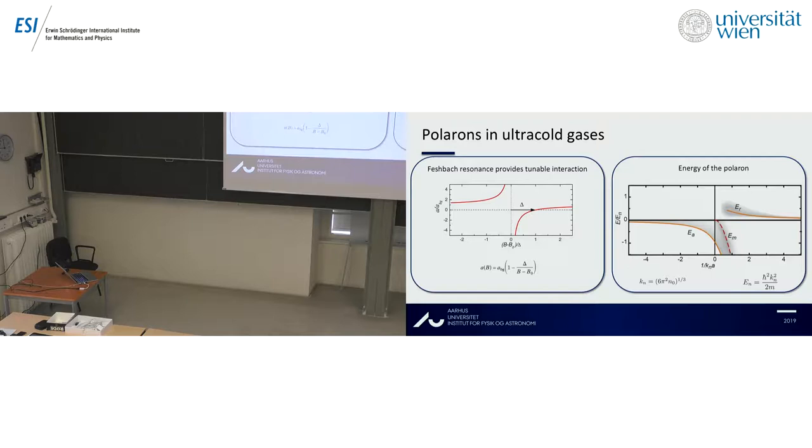I've also shaded the region above this line, and that's because we unfortunately work in a magnetic or optical trap. That means we do not only have one density of particles, but we have a continuum of densities of particles. And that means we do not only have a polaron at one given density, which would correspond to the given orange line, but also to all densities all the way up to zero, which leads really to a broadening all the way up to zero energy. Similarly, the repulsive polaron here can decay into the molecule, and that's why I've given it the gray shading here, which is to show that it is broadened by decay.